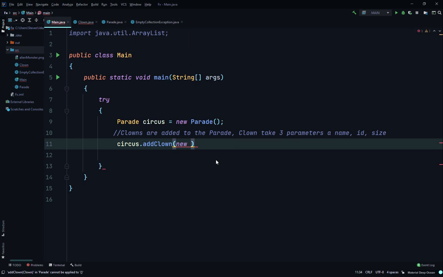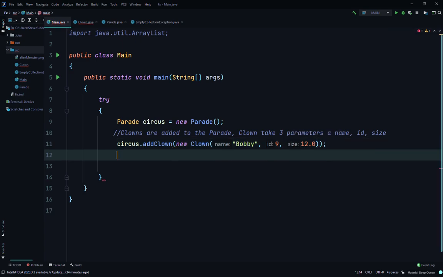So we'll say new clown, and then we'll pass in some more. We're basically creating this object within a method. So new clown, and then 2 more parentheses. We'll just call the clown Bobby. Just say that he's holding 9 for an ID, and then 12.0 for a size.